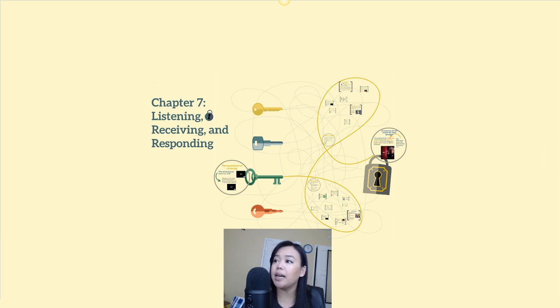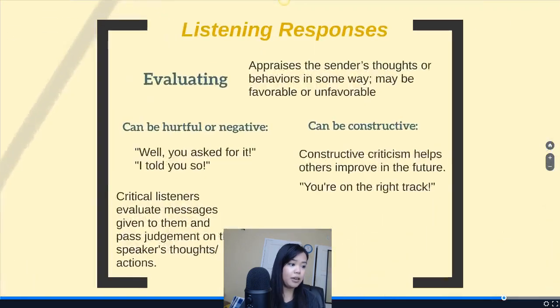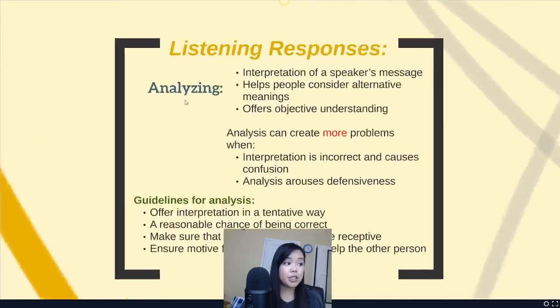Venora, when a person comes to us with a problem, given our tendencies to over-advise, how do we tell when someone actually wants advice versus is just seeking empathy? Venora, that's a great question, and that is where paraphrasing, empathizing, and or analyzing comes in. I would actually suggest analyzing for that. Let me go back to our analyzing slide. So we just talked about analyzing.